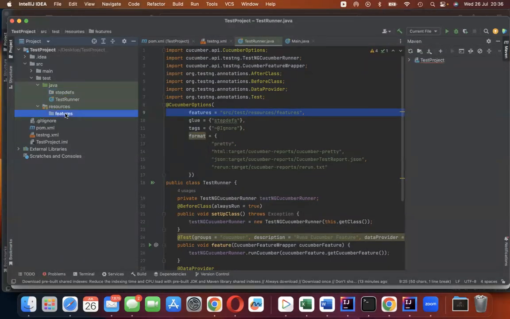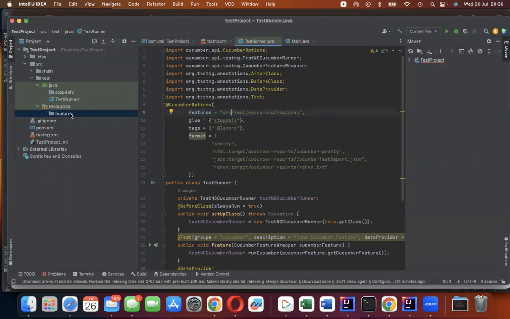So how do we create our feature file? We already have a feature folder here that is called features. So you can see resources has an S, features has an S. And that is exactly what I have replicated here, because people make mistakes and create resource, or feature, and not features and not resources. So the feature path that we have here needs to match the name of the folders that you've created.